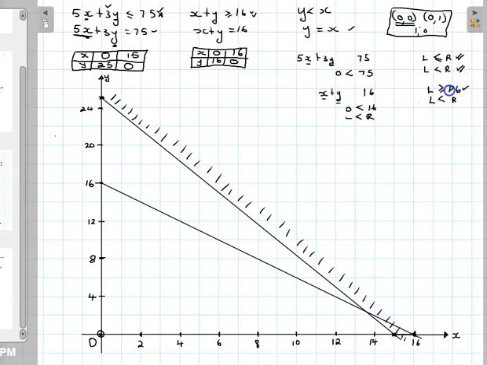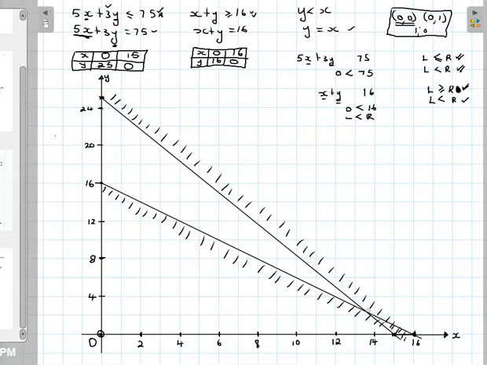Okay, this was supposed to be R here. Right, so now this is in disagreement. This is what our inequality says. This is what 0, 0 says. So if they are in disagreement like this, it means the point we used, with reference to our line, is coming from the unwanted region. So everything on the side of 0, 0 is the unwanted region. So it means we will shade this side. There we go. So all below that line we shade. So we have shaded with reference to 2 lines.